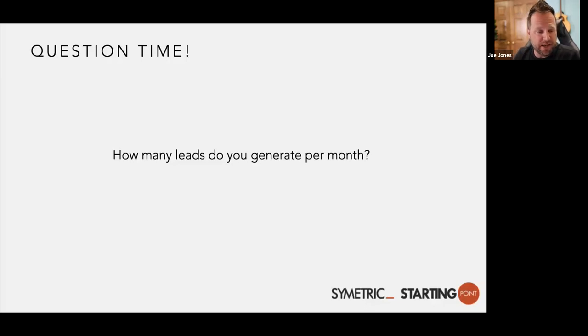is how many leads you're getting per month. So you want to be able to track the number of leads that you're getting per month. If you can't track that, it's going to be very difficult for you to be able to understand if you're growing, where your leads are coming from, and all that. So you want some sort of mechanism, whether you're doing it on a piece of paper or you have other things in place, but you need to be able to track the number of leads that you get and understand where they're coming from. So that would be one of the things that I would definitely encourage you to ask yourself and to make sure that you're putting in place.